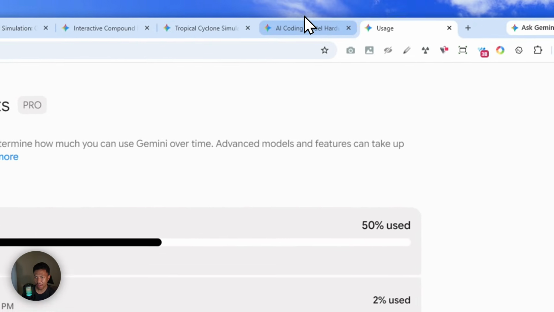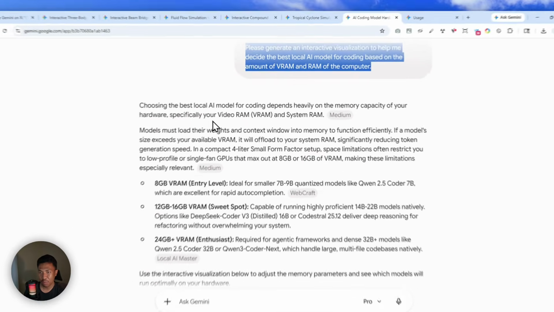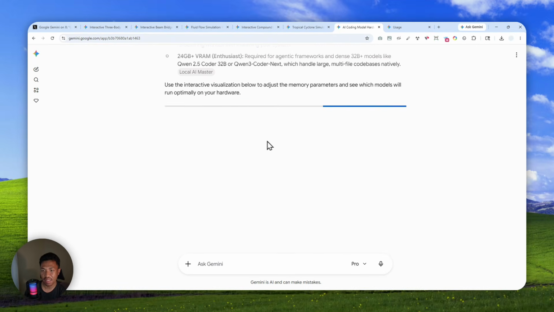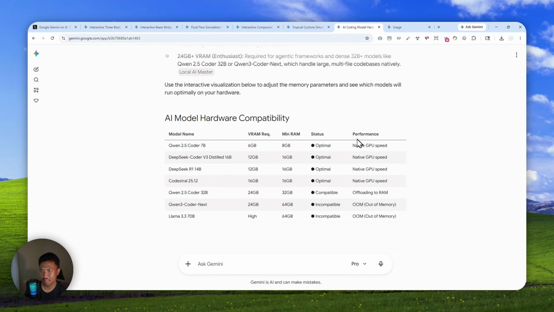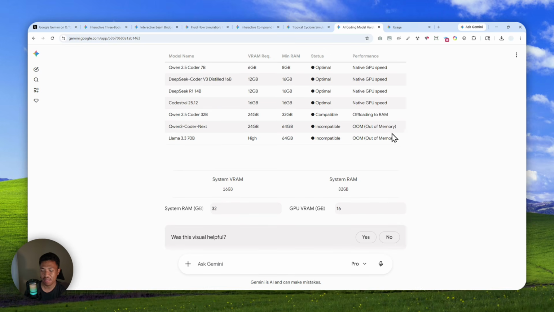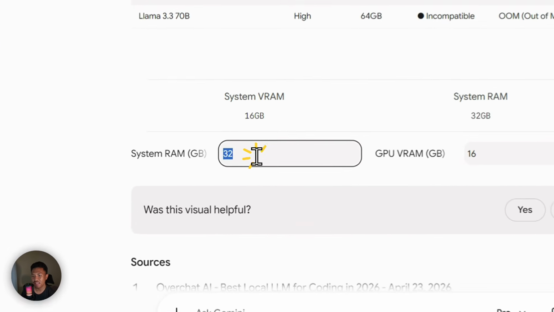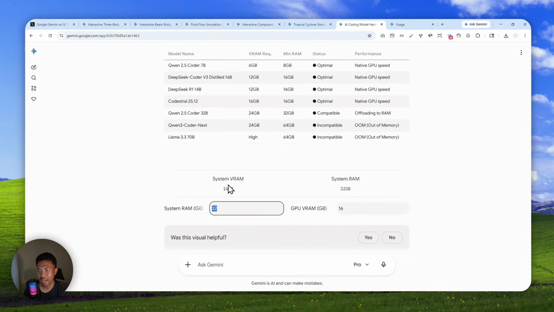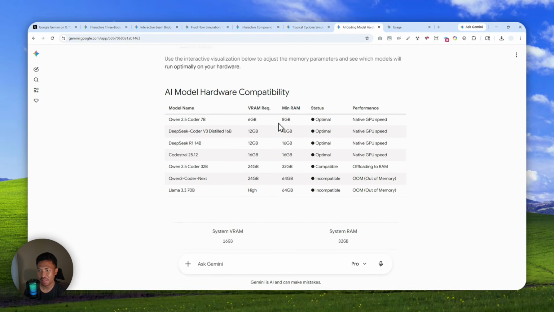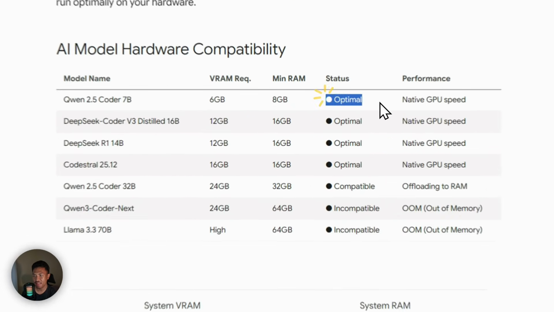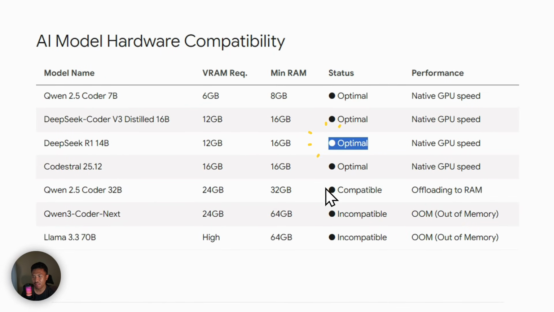Anyway, let me just go back to the chat, and okay, we got the text answer, and then Gemini is now generating the visual. Okay, that looks nice. Now I got this value that I can change. Okay, so as you can see here, we got the status optimal, and then compatible or incompatible.